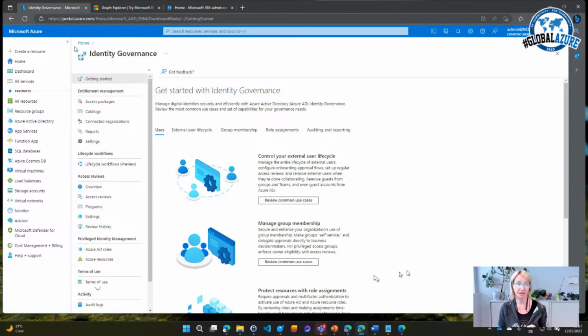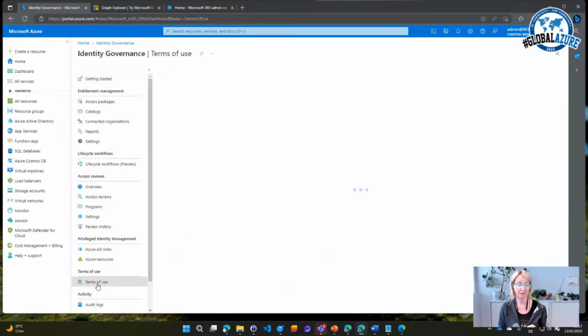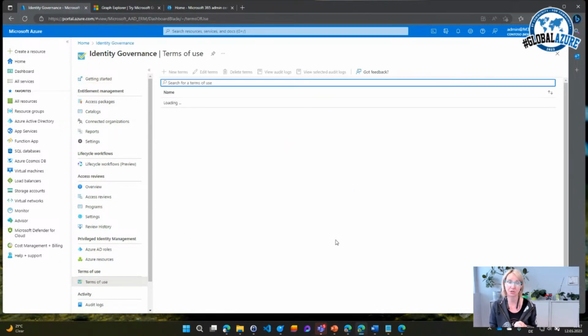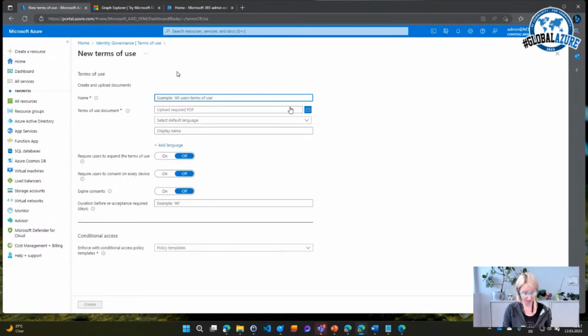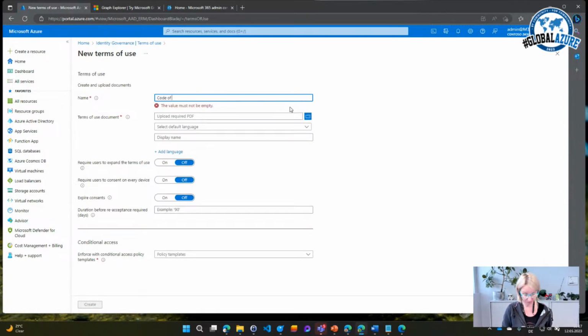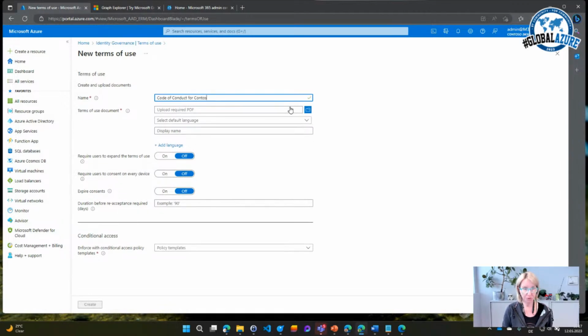The answer is here in identity governance. I have a specific pillar which is called terms of use. And here you see I can set up new terms and say terms or code of conduct for Contoso, without the typo.